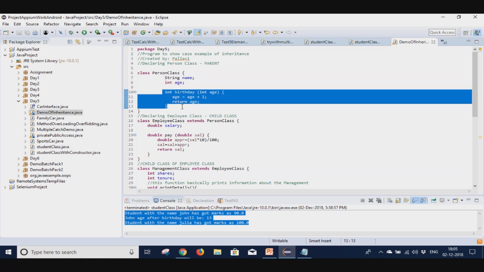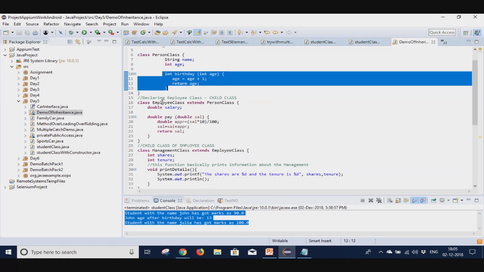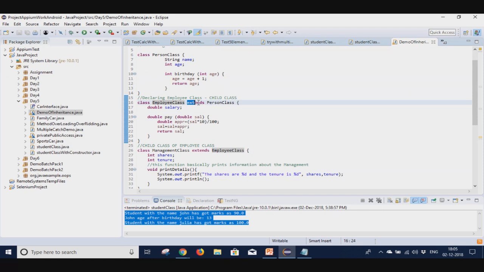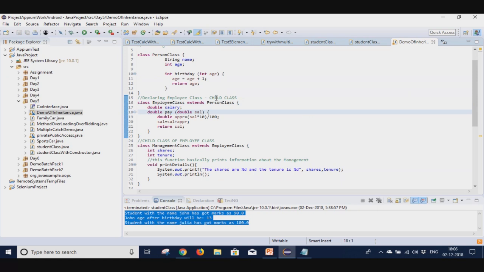Then we create an employee class which extends the person class. So basically we use the keyword extends to extend the person class. In here the employee class, which is effectively a child class of person class, also has its own attributes and functions.